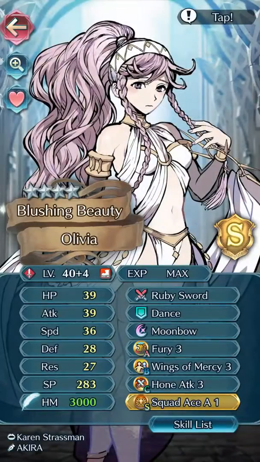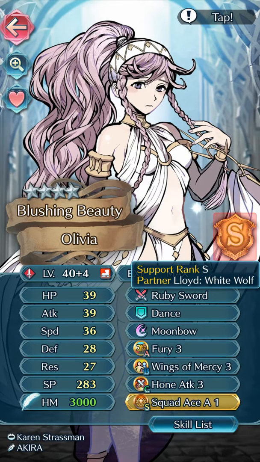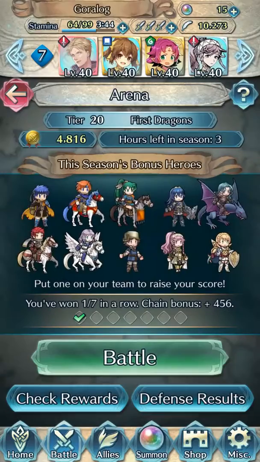And then I have an Olivia. This is a pretty nasty Olivia. 4-star plus 4 with just a normal ruby sword. But she's a dancer, so she won't really be that much in combat. I considered using Azura instead, because I recently pulled an Azura, but I just haven't fully built her yet. And I really like Wings of Mercy with a Swordmaster unit, just because the Swordmaster will usually be in Wings of Mercy range. And I got an S rank with Olivia and Lloyd, just for that.